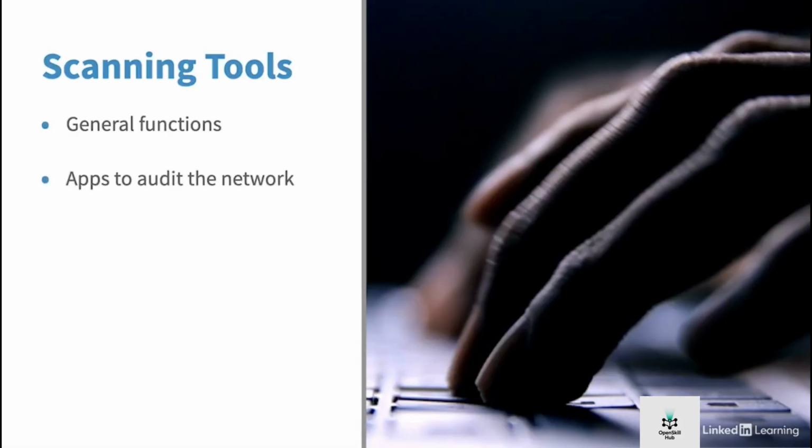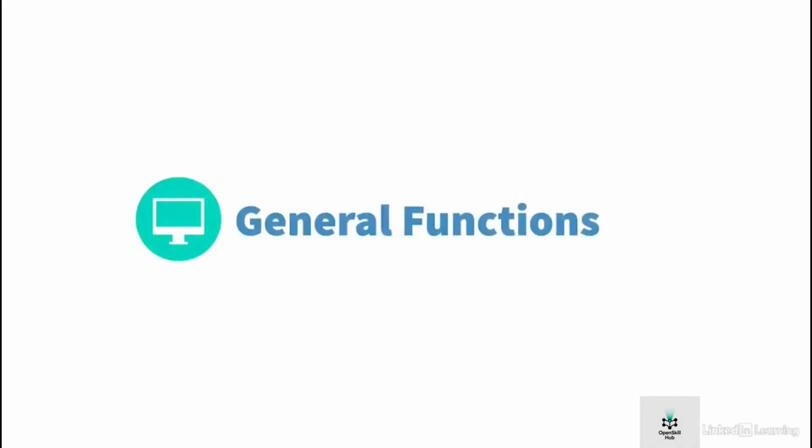Today, there are many tools available to identify devices, services, operating systems, and vulnerabilities on a network. In this segment, we'll discuss some general functions of scanners and outline a few apps used to audit the network. First, let's discuss the various functions found in scanners and what you might do when scanning the network.